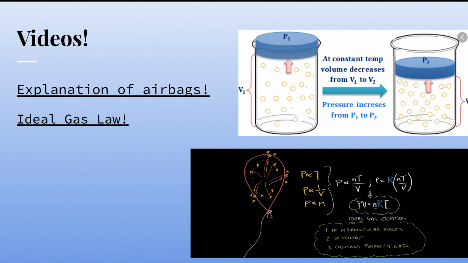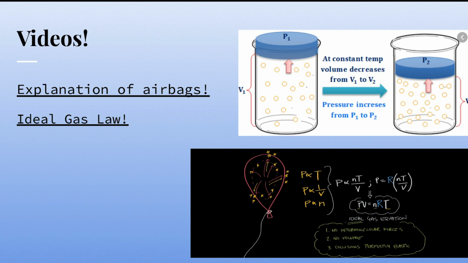The first link includes a video on how airbags work. The video explains how airbags can save your life. Your car has to be able to detect when a crash is happening. Your car has an accelerometer that detects sudden rapid changes in velocity. The gas that fills airbags is produced by a chemical reaction. This example is sodium azide, which I previously discussed in this presentation. Most frontal airbags are installed with guanidine nitrate. The front face of the airbags moves towards you between 150 to 250 miles per hour. Airbags work because of chemistry and some physics. Airbags work in conjunction with seatbelts, so make sure to buckle up.